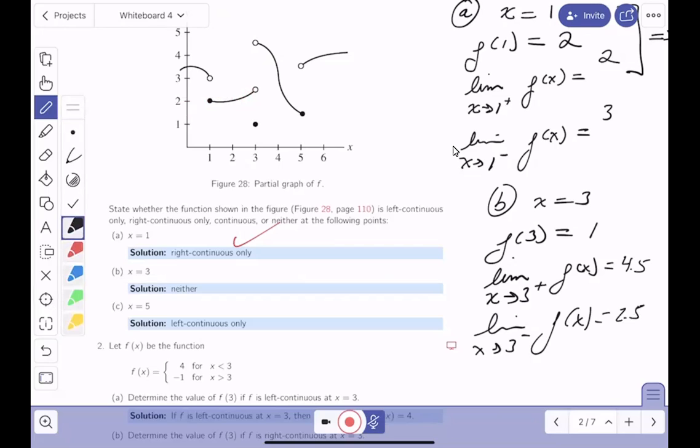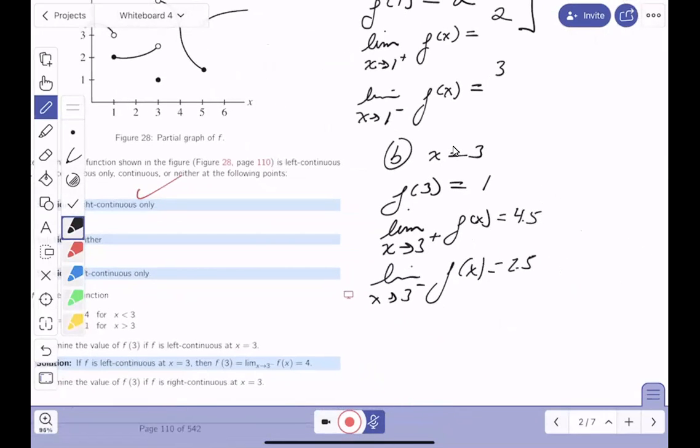All right. Again, if you can't remember the question, just read it. And I'm looking at it. It's clearly neither. Although the function is defined here, neither the right nor left limit agrees with the function's value there. So let's take a look, see if they said that. And they did.